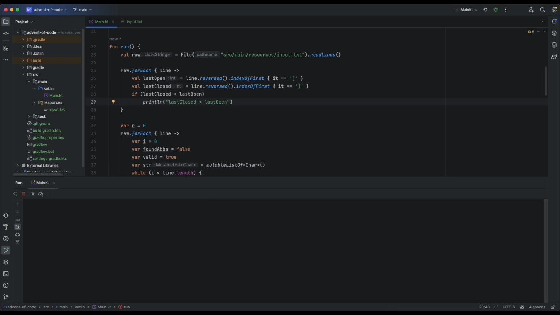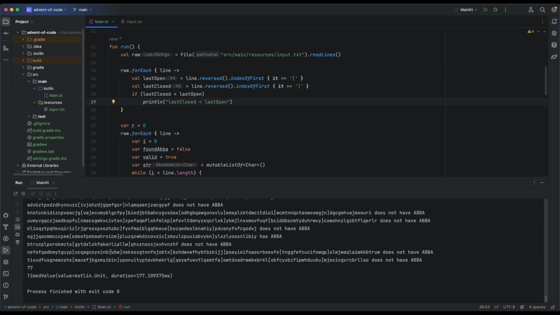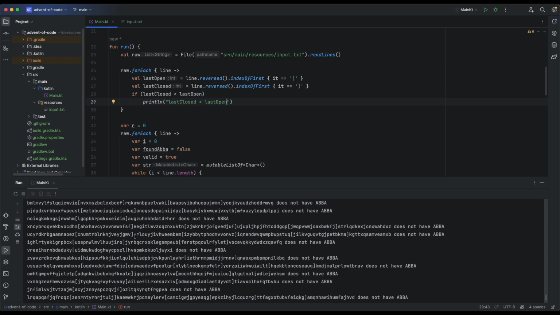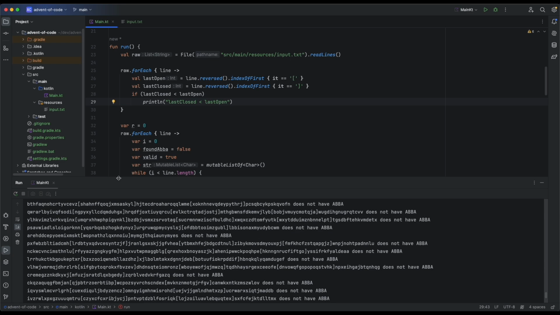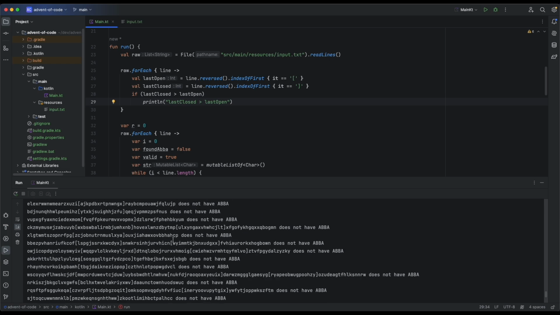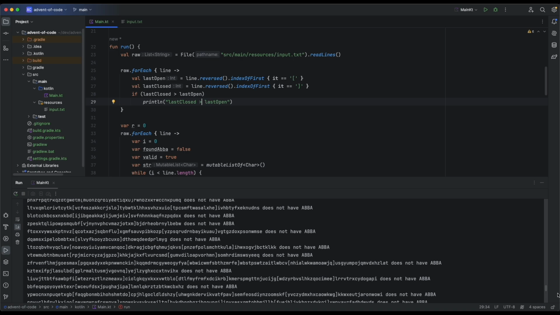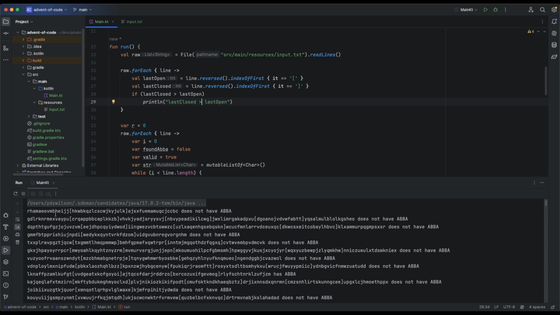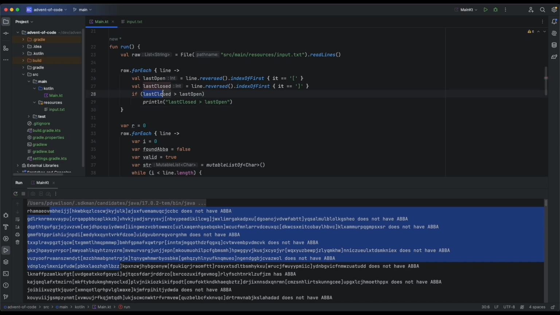Let's have a look. Aha. But no, I want the other way around because it's reversed, right? Let's see. Oh, there's so much printing stuff here. Okay, everything is the same. Everything has last closed later than last open.